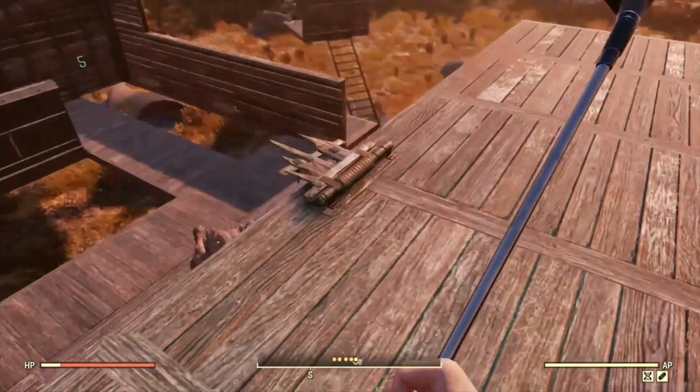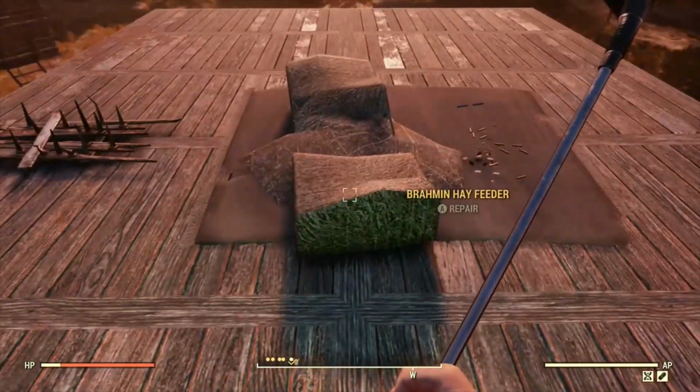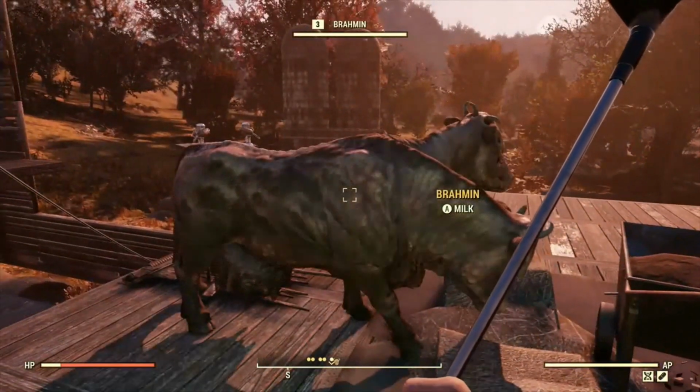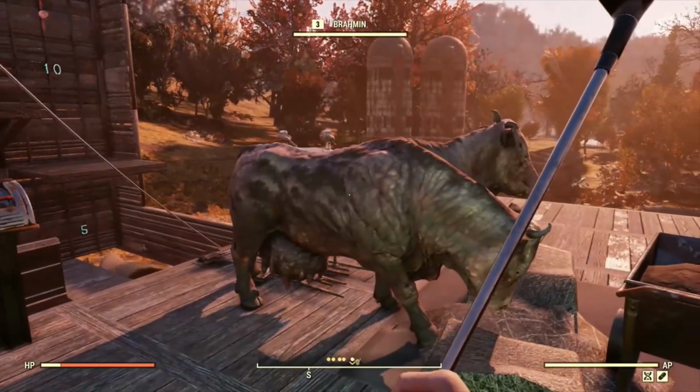Now, if you build this in your camp, you can use the camp object to repair all these. Because I'm at the workshop, I have to repair them each manually. Let's try it again. Always milk your Brahmin before you club it. Just get a little extra milk there. It's quite good.